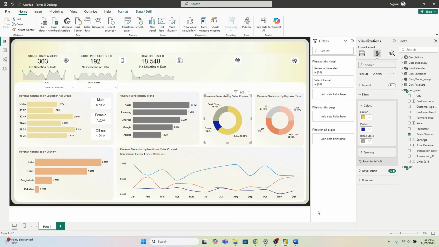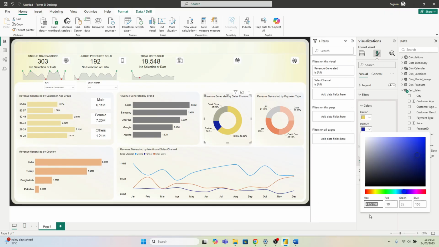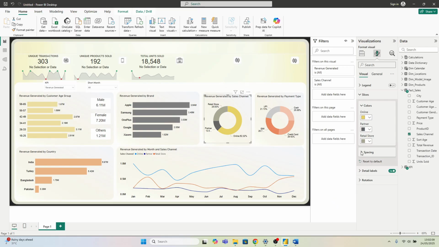Then finally, navigate back to our report and paste the color code also. So 6666. Okay, one thing we can quickly do is the spacing. We can reduce or increase the spacing, whichever one, right? You can increase, reduce the spacing for the donut chart. This is 72. Let's just say we want to use 70 and we want to use 70 here also.